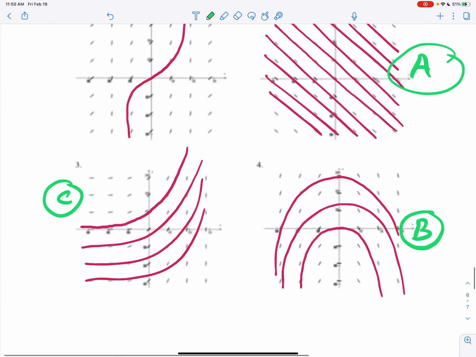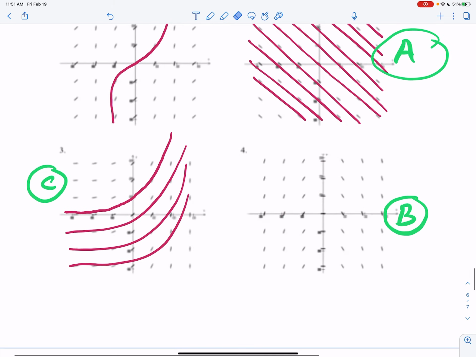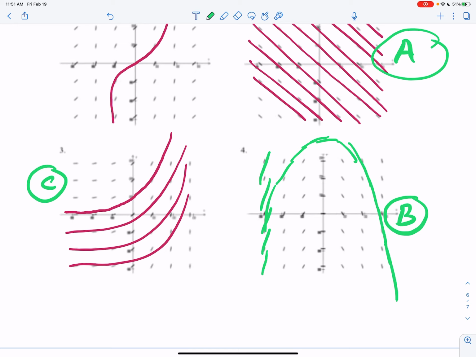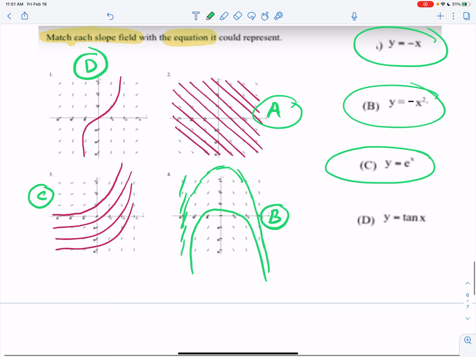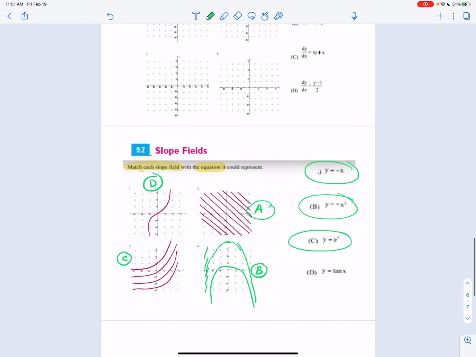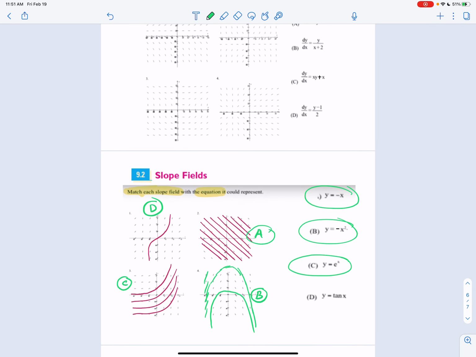Some people get confused like, well, Mr. Lee, where do I start in the slope field? You just start anywhere and you follow it in its entirety. So if we look at this one more time, all these slopes start off going upwards, and then eventually it gets less steep, and then it starts dipping downwards. So you get a sense of its overall shape. It's going upwards then downwards, so that looks like a parabola. That's pretty much it. These are your easy points on the AP exam, all right? So know how to draw slopes on a slope field and know how to match, okay?